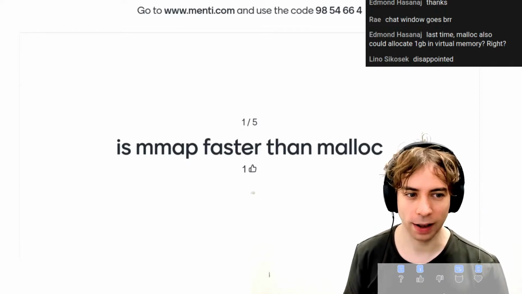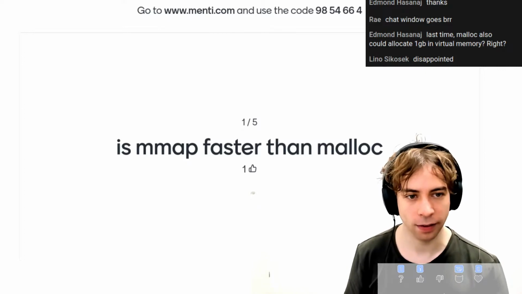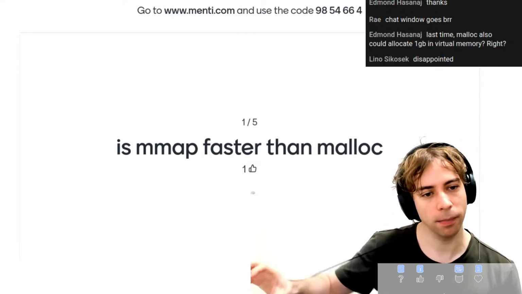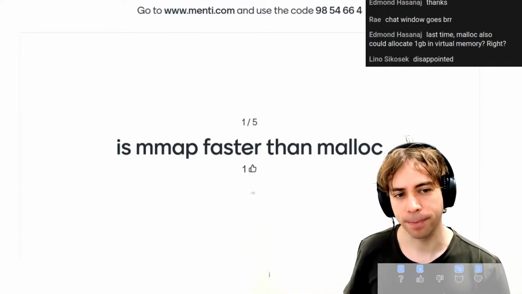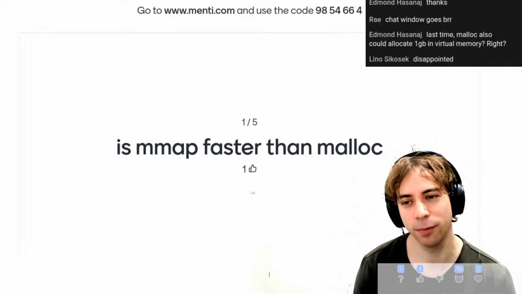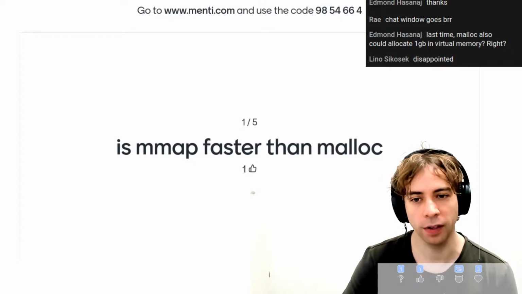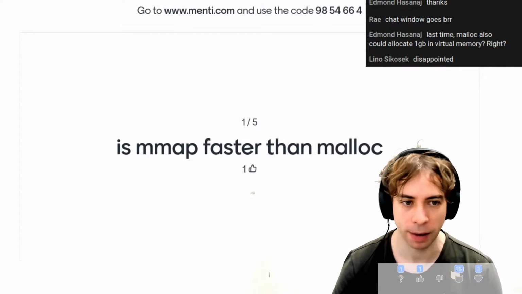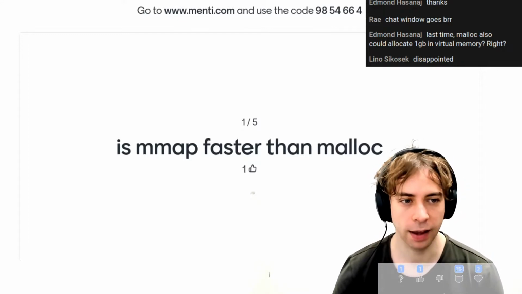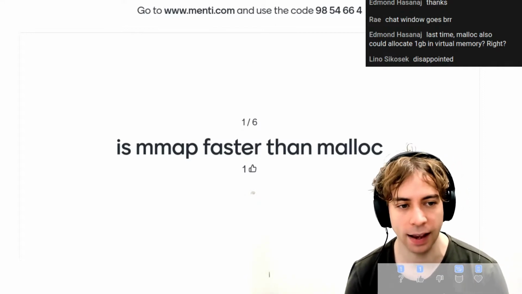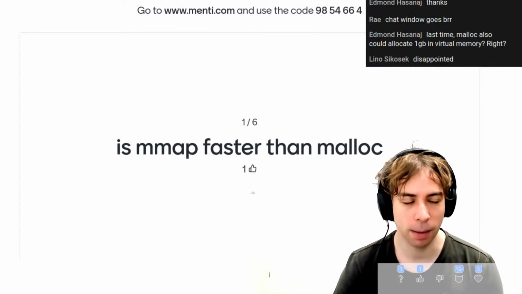So malloc will use some sort of list internally that can be used to find the right allocated block. mmap does not do that. With mmap, it's difficult to say whether it's faster or not. I think it depends a bit on the situation. There are cases where mallocing memory can be faster, and there are situations where mmapping memory can be faster. As a rule of thumb, if you want to allocate a huge amount of memory, and this amount of memory will stay the same for a long time, then mmap is better.